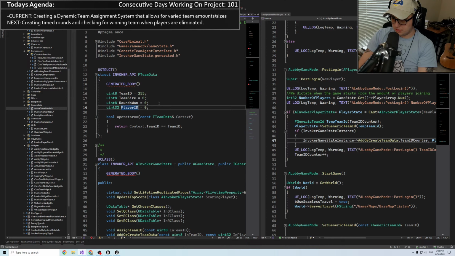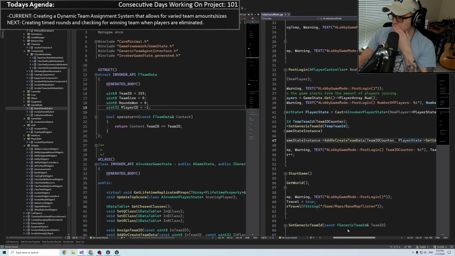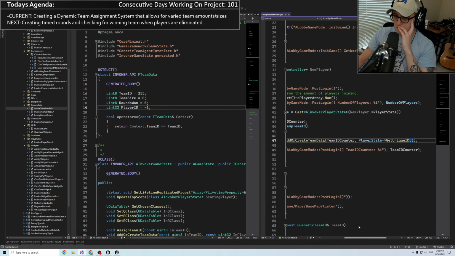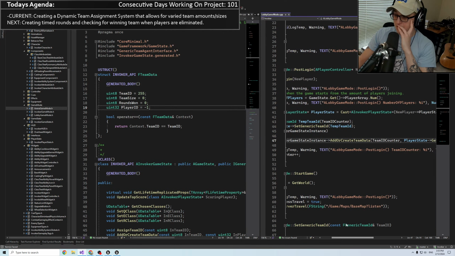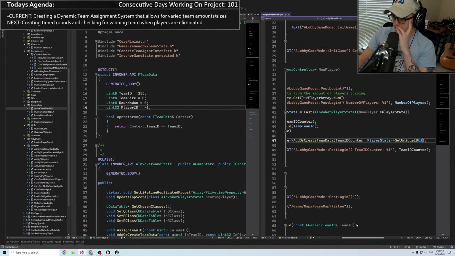And by default, it will be -1, because if this comes back as -1 in the function that we're going to make, then we'll know that it wasn't set. Cool, so all that's going to be stored on the player state, or not the player state, the game state now on the server. Which looks good to me.